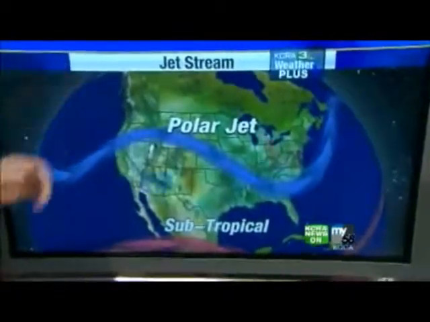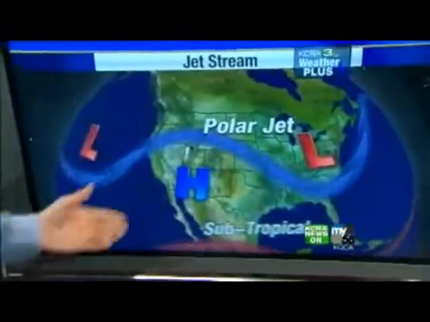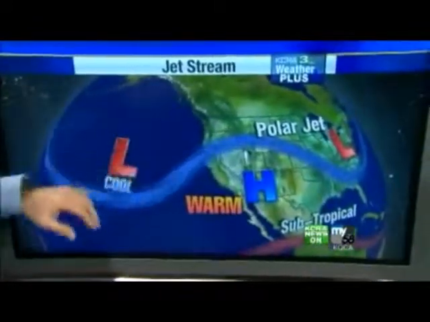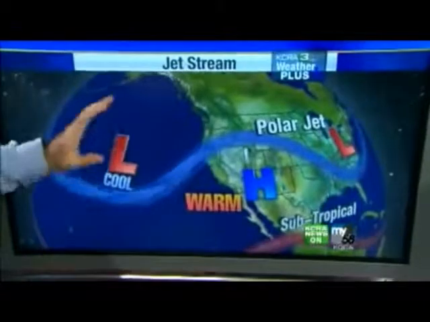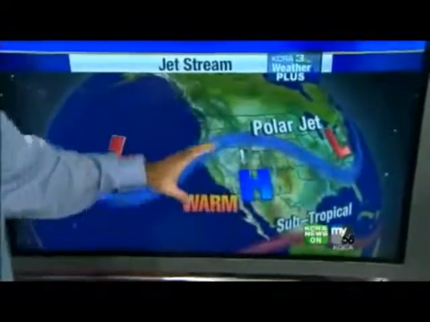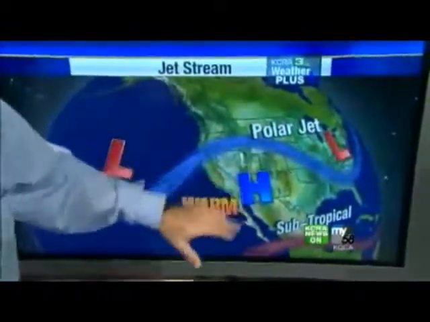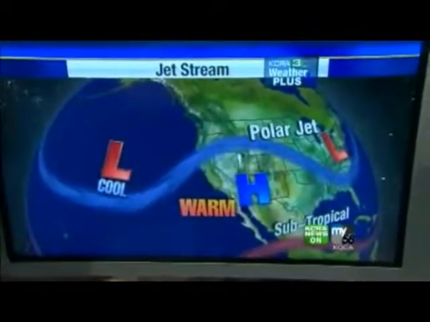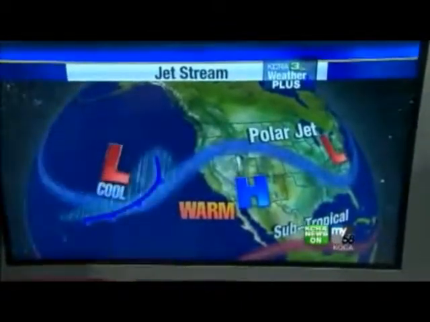This is really important because the colder air generally stays to the north of the jet stream, the warmer air to the south of the jet stream. When you have what's called a little trough or a valley, that's where we have areas of low pressure. And usually where you have that upper ridge that blows up there, you can see that's where we have the higher pressure and the warmer air that's usually associated with these two, again, areas of air to the north and to the south of the jet stream.